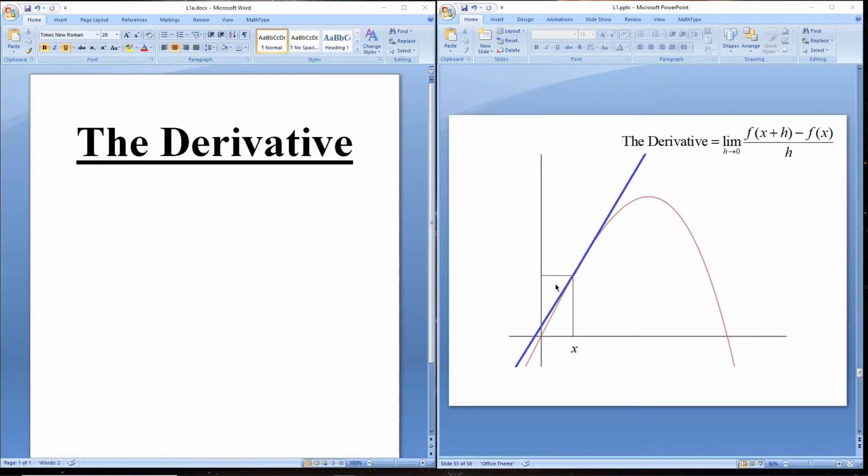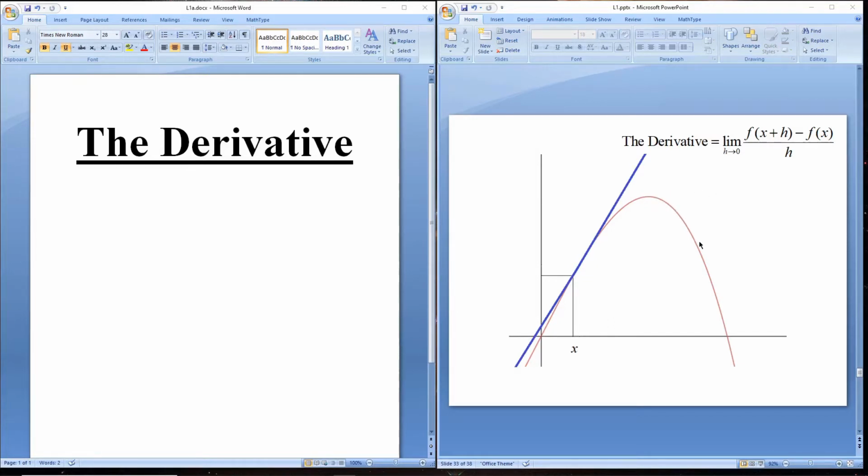And you ask yourself, I wonder how steep it is right here. That's the derivative. The derivative is telling you how steep this slope is right at where you're standing. And then you might continue to walk up the hill, and then you get to the very top of the hill, and you wonder, I wonder how steep it is here. Well, if you're at the top of the hill, then your slope is just a horizontal line going straight across. Zero slope.